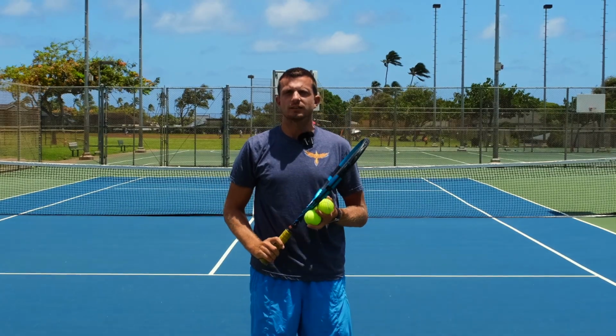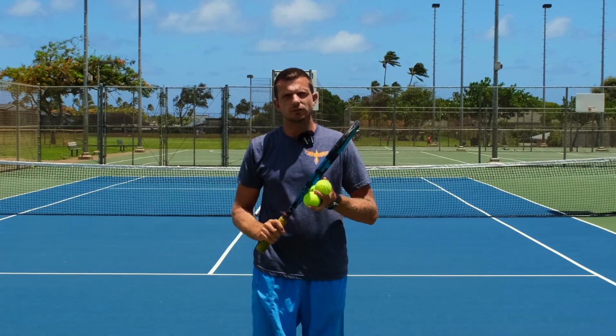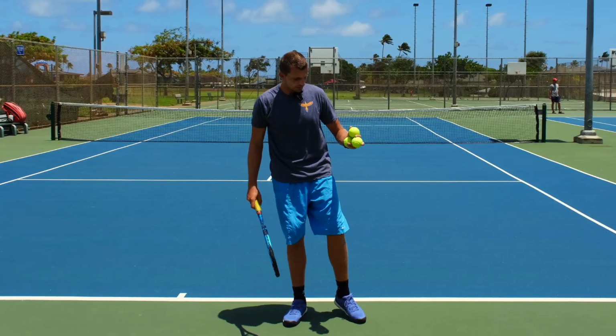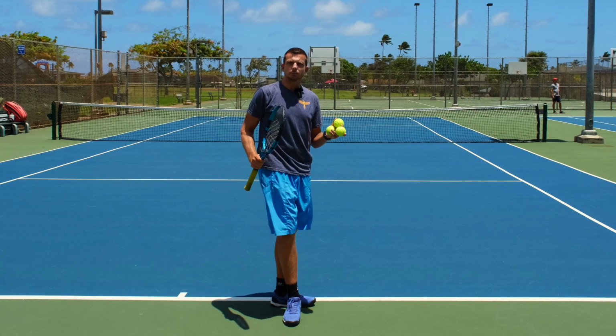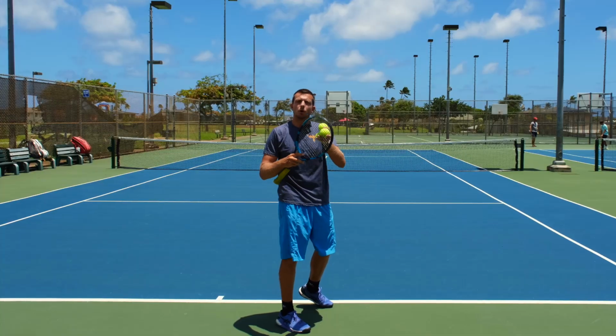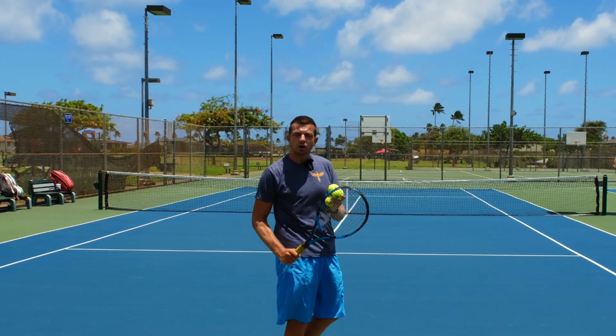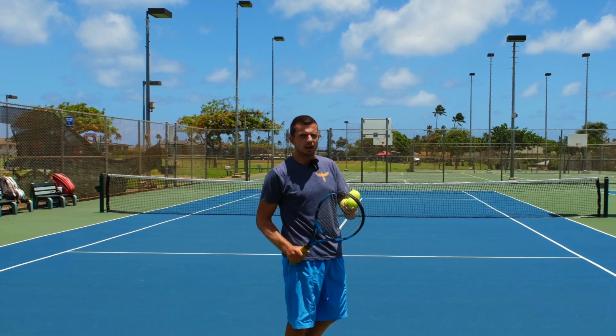Today we're going to show you guys a quick progression you can use to learn how to hit a flat serve conveniently in tennis. So let's take a look at what a flat serve is. A flat serve is a ball that does not have much spin on it, ideally almost none. So what we're trying to do is hit the ball head on to make sure that we don't have any spin added to the ball.